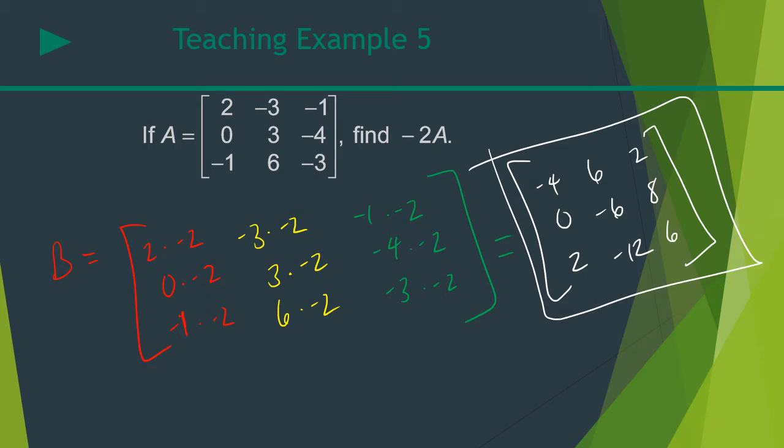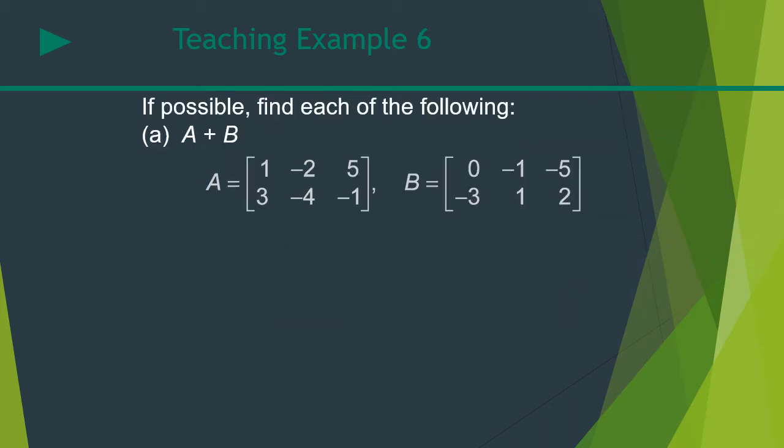Scalar multiplication with matrices. Okay? So just putting it all together, to make sure that it's possible, you want to make sure that A and B have the same number of rows and columns. So the dimensions here are 2 by 3. The dimensions here are 2 by 3. So that means you can proceed to solve for C.